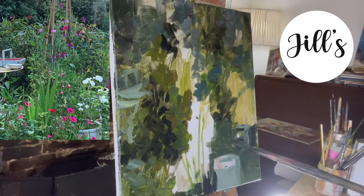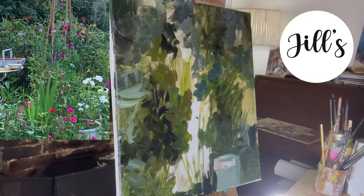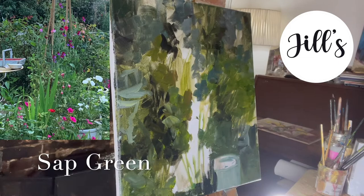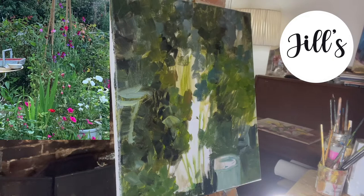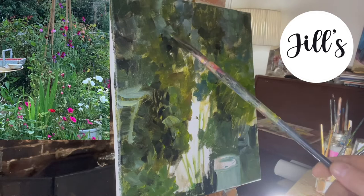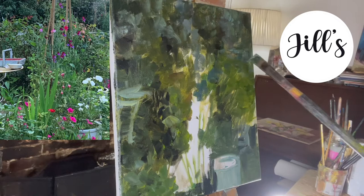My go-to green for most foliage actually is a sap green. And I use the sap green and I can cool it down using blue and warm it up using yellow or white because it is naturally more of a yellowy green. So you can either use it on its own or you can obviously warm it up a bit more with some yellow or white.